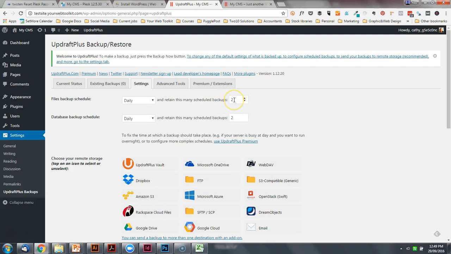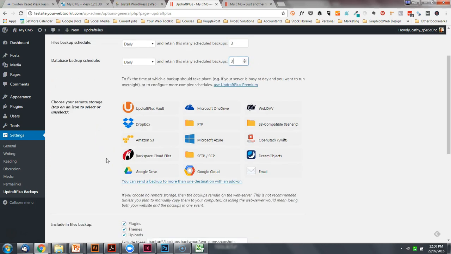You can decide how many of them you want to keep. So what this means is how many they keep on your server, which is here. So, you know, just the last few is fine. Because what you're also going to be doing is sending copies of them off to a remote storage. Now, the reason we do that is because it's pretty unlikely, but there is a really small outside chance that something could happen to the servers that your website is hosted on.